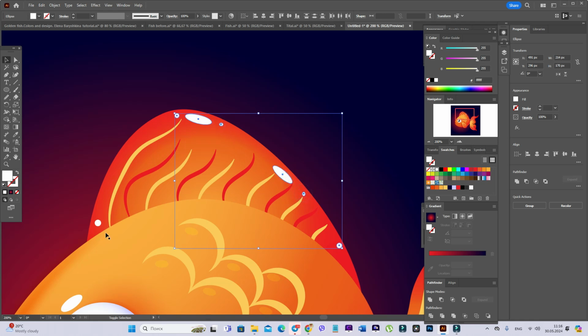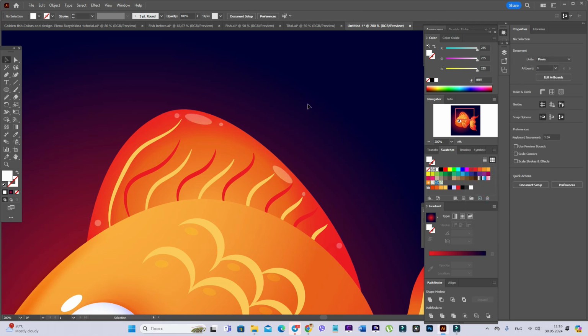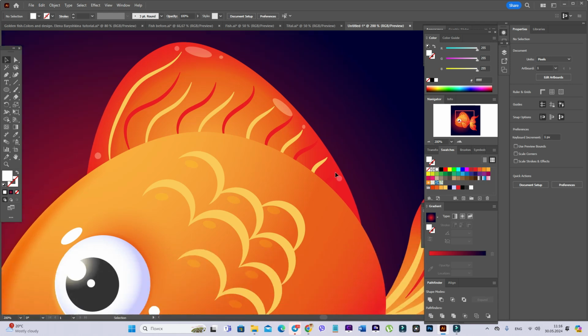Select all ellipses and opacity soft light. Okay, let's move on.